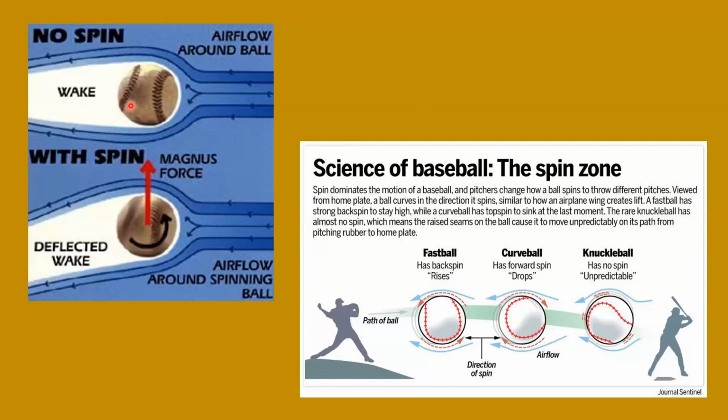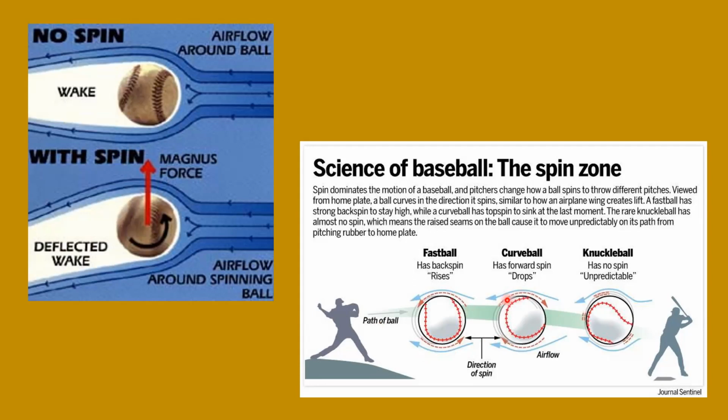Here's a nice graphic showing how if a ball is not spinning, a baseball, then the wake, that's the space behind the ball after the air is kind of separated temporarily, the wake is symmetric about the horizontal axis here. But if the ball is spinning, you lose that symmetry. In the case of backspin, that's what we're looking at here, because presumably the ball is moving to the right. That's why the wake is to the left. Ball's moving to the right and it's rotating counterclockwise. That's typically called backspin, and in that case, there's a deflection of the air downwards.